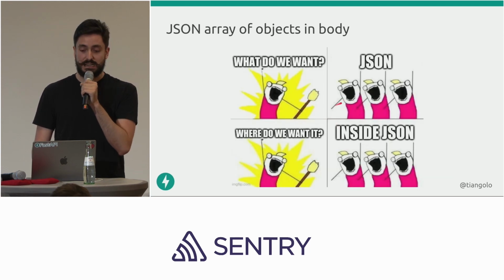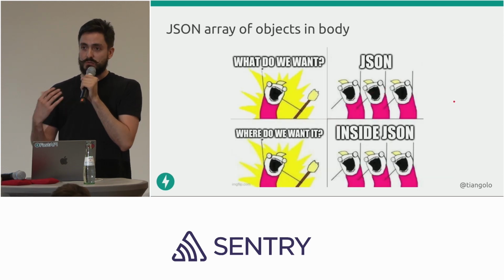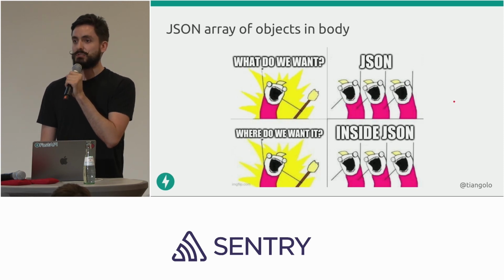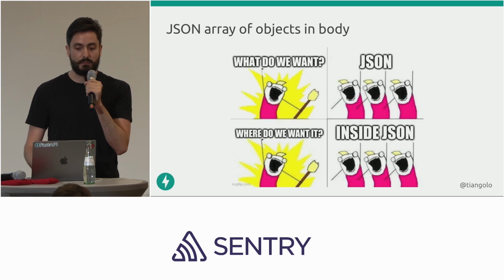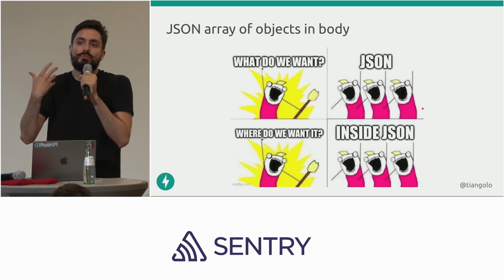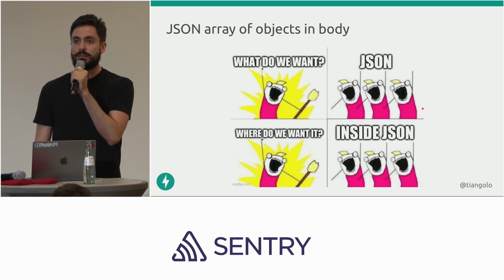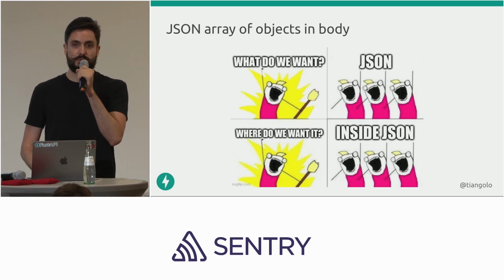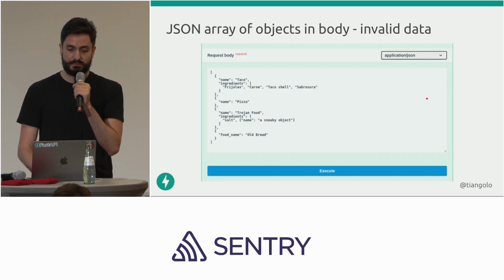So if you want to have JSON inside of JSON, you can just do that. You can have arbitrarily complex nested data structures that are just defined with the standard Python type annotations. So you define the shape of the data that you expect to receive with standard type annotations, and then FastAPI will extract the information and will do the rest.